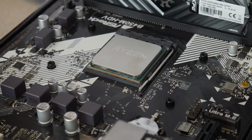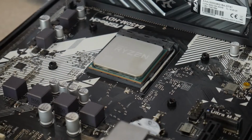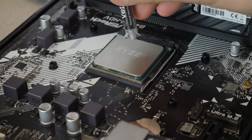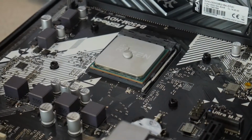Now that we can screw our cooler down, we're going to remove this sticker on the bottom to reveal the actual surface that'll go onto the CPU. Now we're going to take our thermal paste from the box, and we're going to put about the size of a pea, or a little bit smaller than a piece of corn. About that size is good.